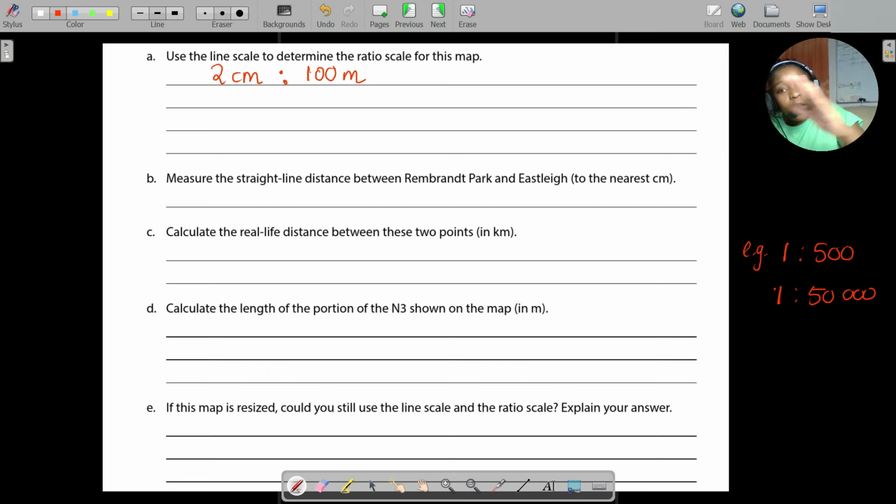Now how can we get this ratio in that form? The first thing we see is that the units are not the same. So what do we need to do? We need to make the units the same. You can choose. Do you want to convert centimeters to meters, or meters to centimeters? You make that decision on your own. Whichever one you choose, you're still going to get the same answer. I'm choosing to convert the meters to centimeters. How do you convert meters to centimeters?